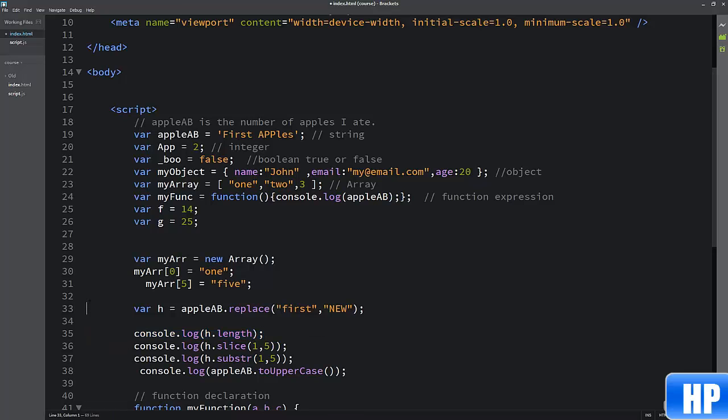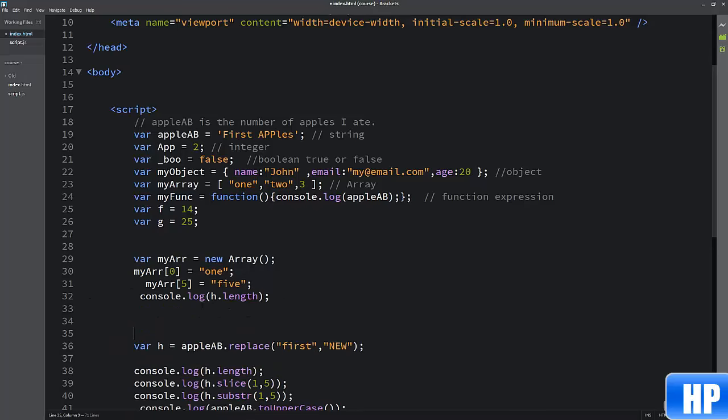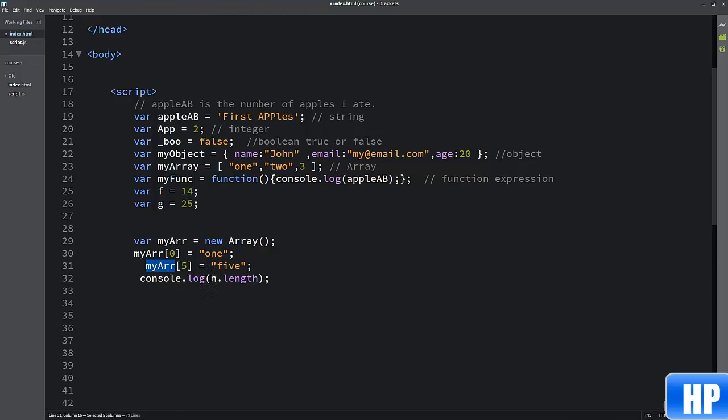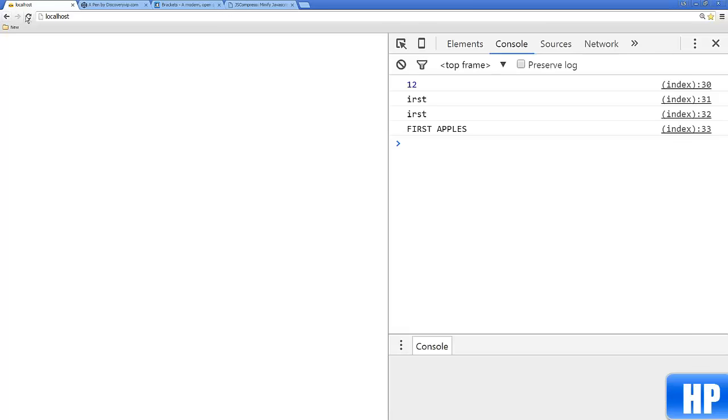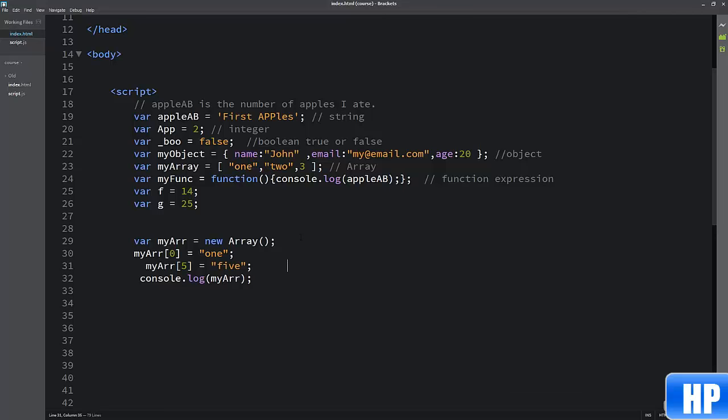So if I list out what the array looks like at this point, so move all of that stuff down, and I'm going to just simply list the array within the console. So refresh that, and we see that we've got our array there. So the first item is 0 by default, and then 5 is going to return the value of 5. So that's how we can define what the keys are, as well as the values of an array. And then of course, this is essentially shorthand for that, so assigning everything in one place.